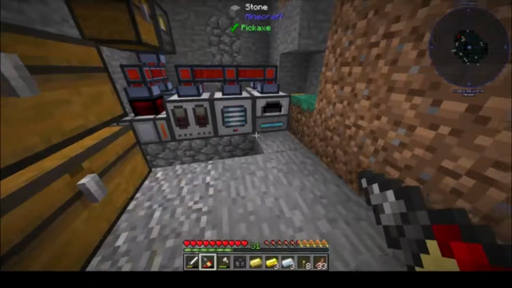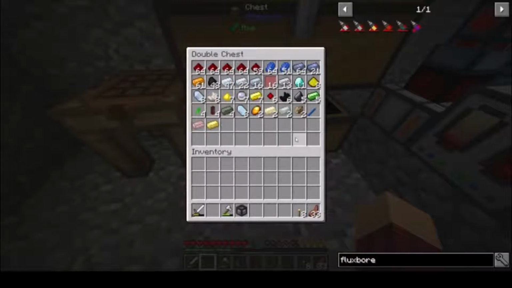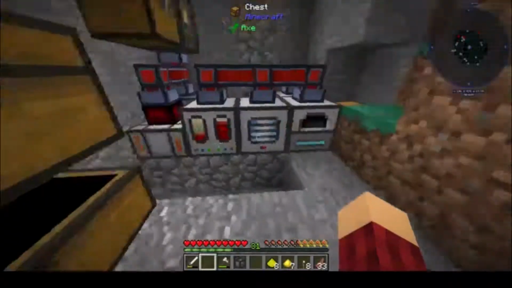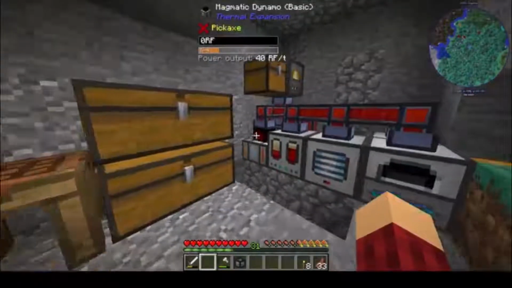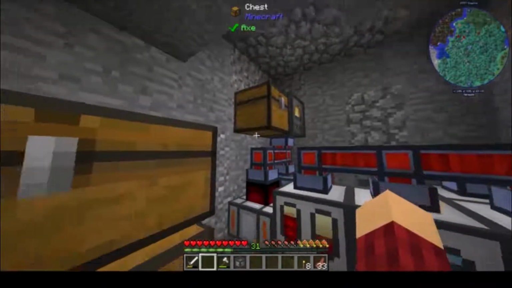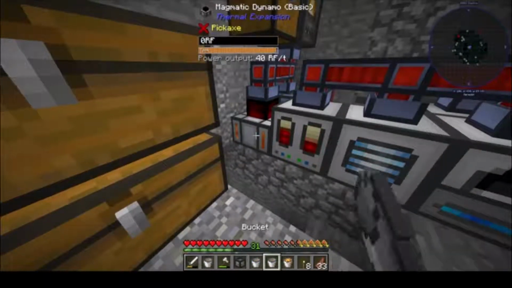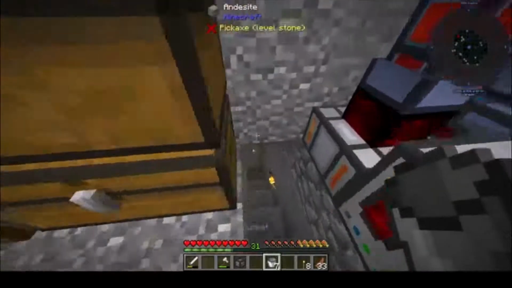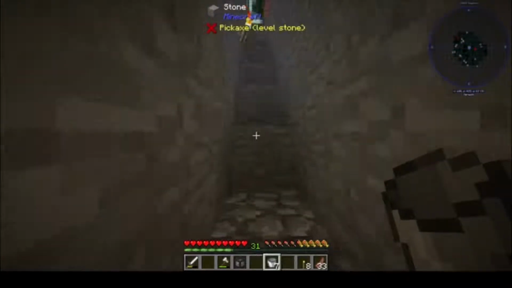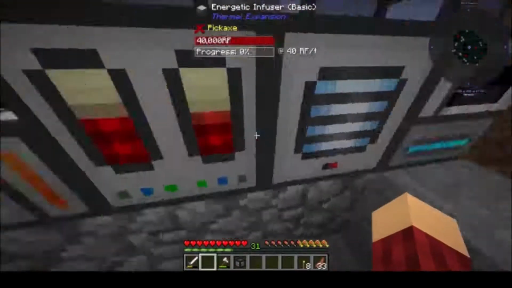Signalum will need pyrotheum dust, so that'll be a little bit before we can get into that. So this episode, I kind of want to move out of this little hole that I've been using. We've just been living in this hole, and it works, but at the end of the day, it's just a hole, so I kind of want to get away from that. So let's go look for a little spot here.